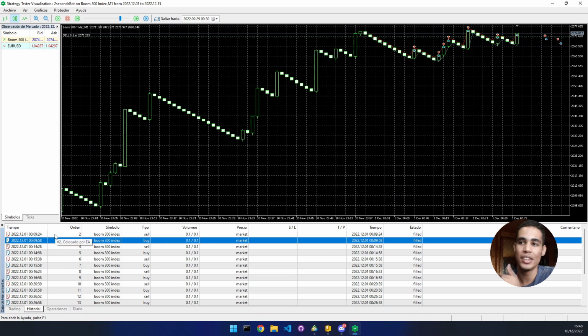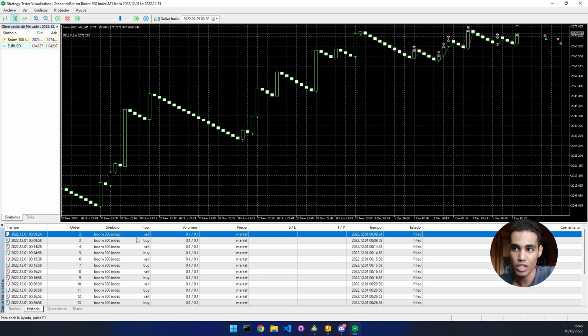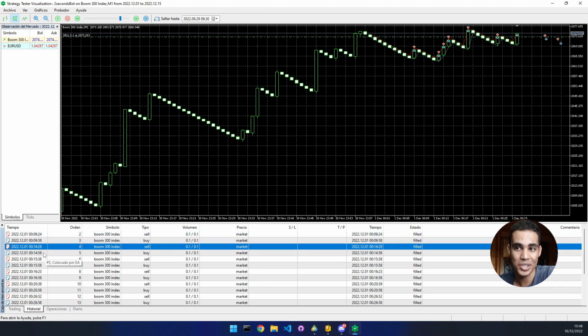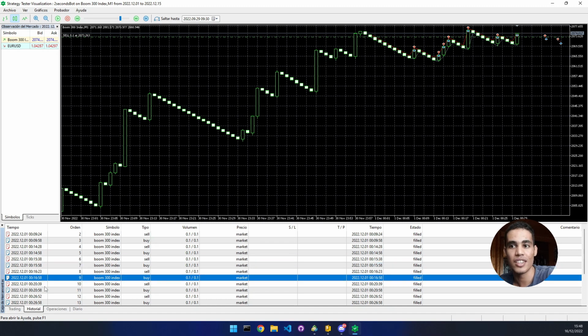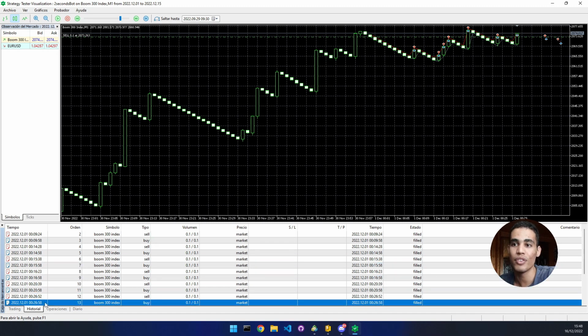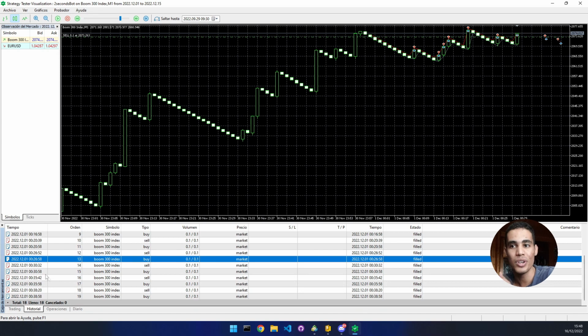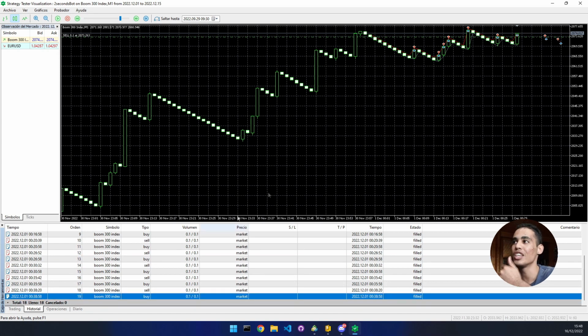How do I know that this was closed? Because it is a sell position, and in order to close, it sends a buy order. This was opened in the 28, closed in the 58. 38, 58; 23, 58; 39, 58; 52, 58, and so on. You can check that every time, the positions are closed in the second 58 as we wanted.